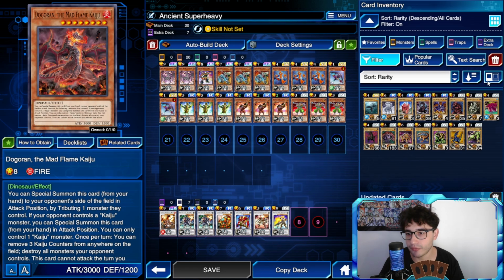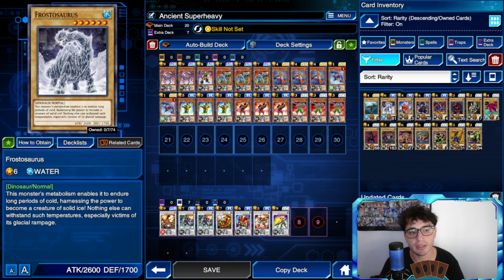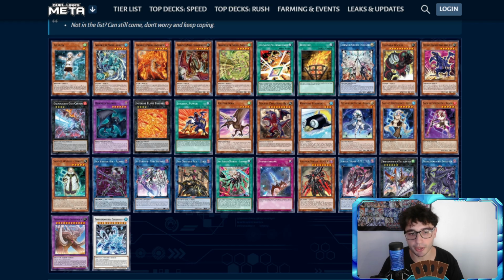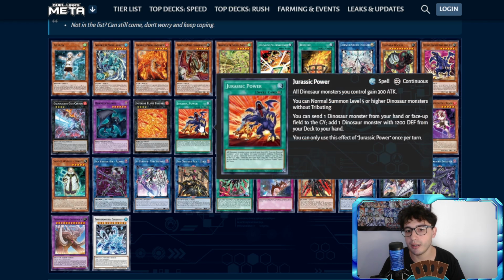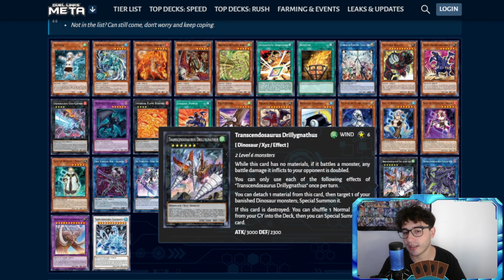We have plenty of level 4s, and this is the only level 6. That can make sense. These can make sense anyway because of the continuous spell card that we saw here. Because with this, you eventually can normal summon it without tributing. So, and you can have a rank, Xyz rank 6.